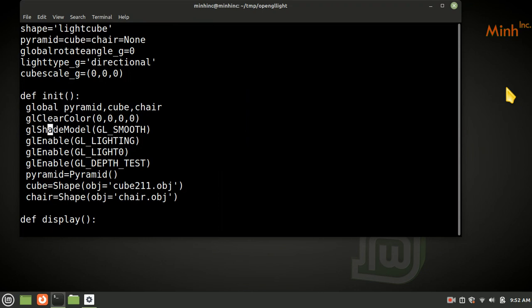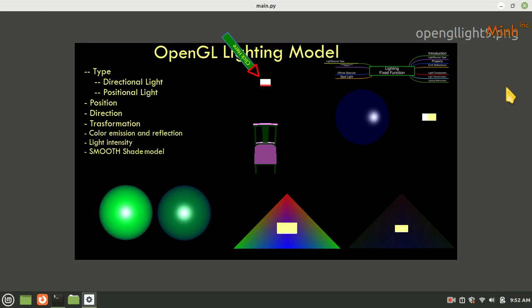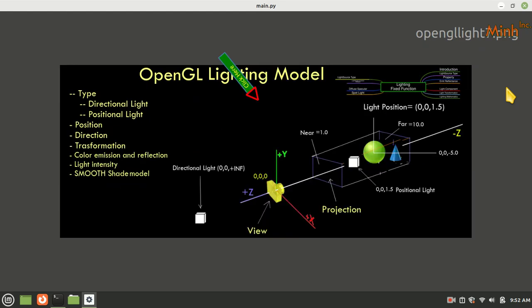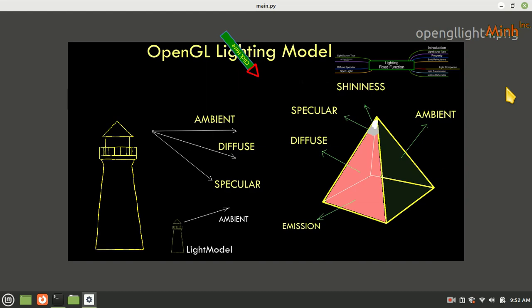So we are enabling lighting, light 0, depth test, and so we have done this lighting. First I have to enable this part. Specular and diffuse are 1 by default and ambient is 0, but no one stops us from making it explicit, so we can also do that.